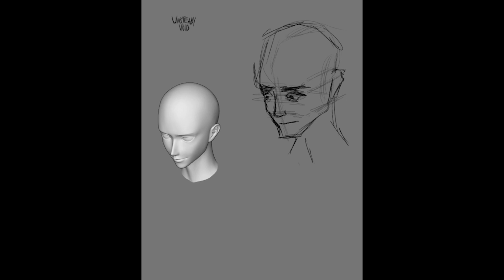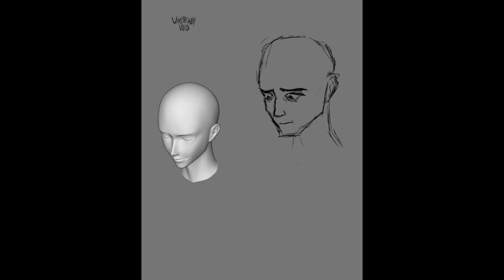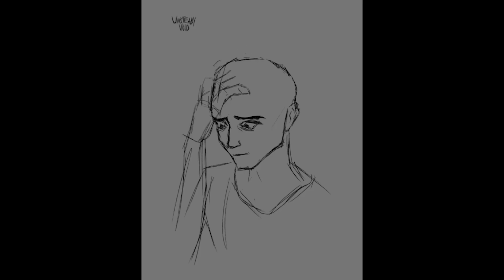So, for this drawing, I was feeling scared, I guess, and procrastinating about other drawings that I was working on. So I decided to draw that sort of thing in mind. But for this drawing, I wanted this to be like a low pressure kind of thing, so I didn't plan it as much as I usually do. I mainly just focused on the face. Although, later you'll see the clothes, and I do like how the folds of the shirt turn out.